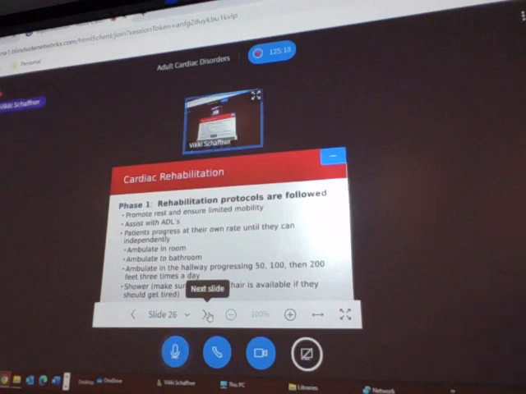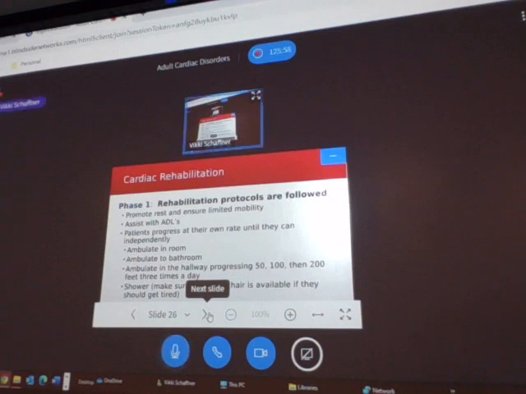Now, this contradicts what we learned before, that we want to keep them as independent as possible, but recognize they are going to be fatigued. Their heart is not functioning as it used to. It has incurred some injury, and they just aren't going to have the strength or the oxygen requisite to meet the metabolic needs of the body, or what they did yesterday. They are going to have to go with what they can do, but at the same time, you're going to assist them to do that and offer as many rest periods during the day as they can.